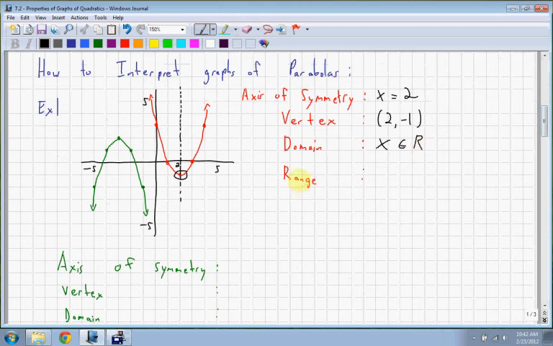The range is going to change depending on if the parabola is shaped right side up or upside down. So for this one, I know that it keeps on going up and up forever. So I know it's going to be y bigger than or equal to, but what's my smallest value for y? Well, the smallest value is where the vertex is, and it's where the y value is. So it's actually at -1, and anything bigger than -1. So y is bigger than or equal to -1. So that's for the red graph.